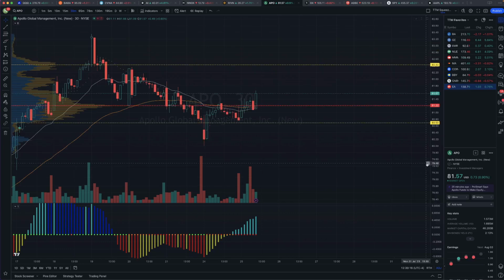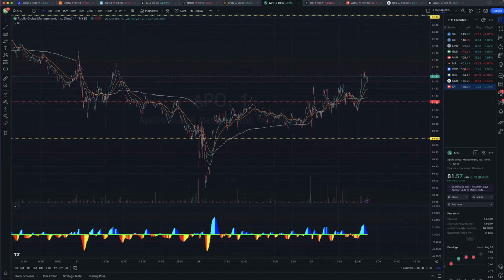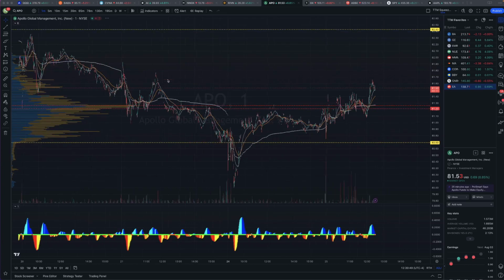Let's see. I feel like this is going to be a trick of some sort. Let's see. That's a 1 minute. I'm going to go to APO. Check and make sure that 185, yeah, they are definitely playable and weekly options. Ooh, Rivian making a little move. I like that. So that's good. I like this APO chart.